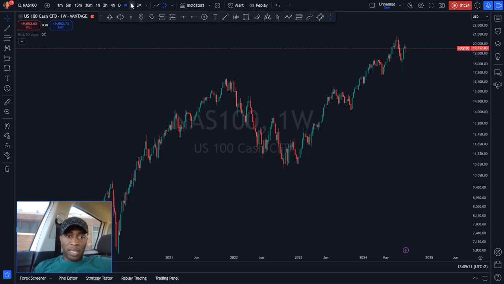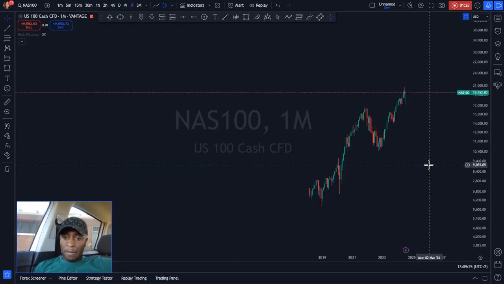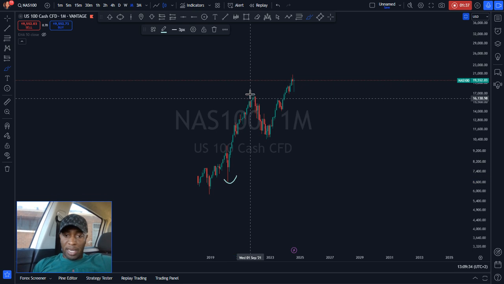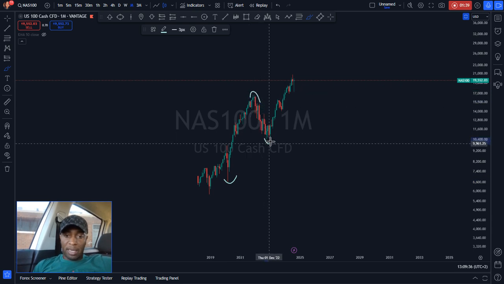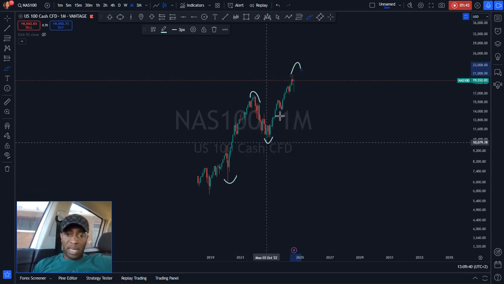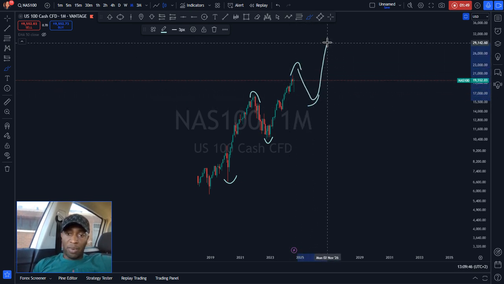If I were to start on a monthly time frame, I just want to show you something quickly. On the monthly time frame, you can already see it forming a low, then a higher high, and then another low right here. So we are going for a higher high, higher low, higher high. In the long run the market is still going to come here to form that higher low, and we keep on pushing like this, because this is an uptrend structure.